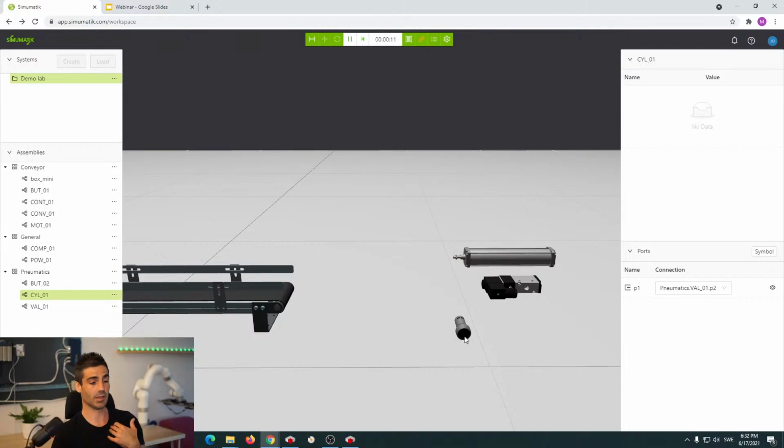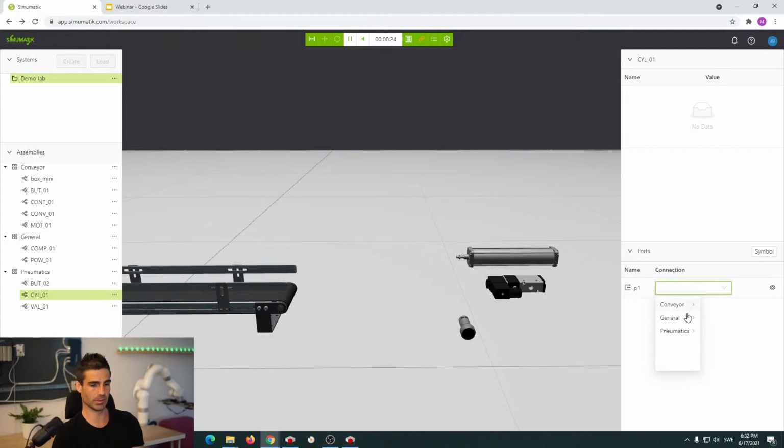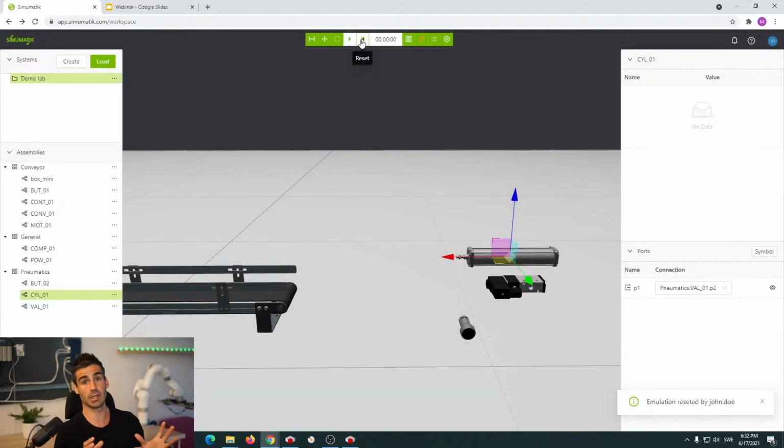Again, if we miss any of the connections, for example, I removed the connection between the bulb and the cylinder, this pipe, if I press the button, nothing will happen. Okay, I can recover the connection at any time. I can come back here, take the bulb, connect it again, and now it should work. So those are the basics. That is how you build.